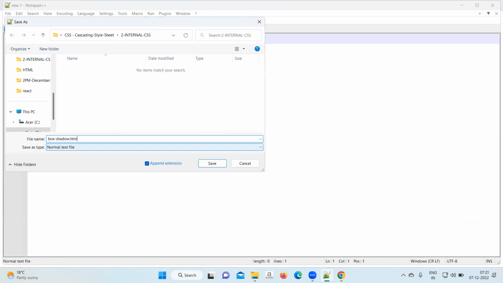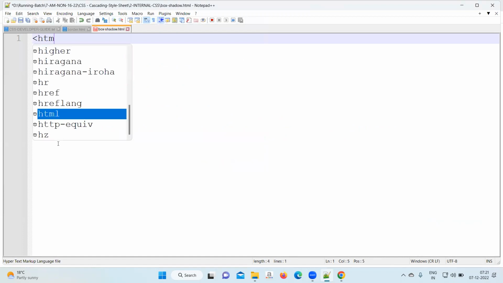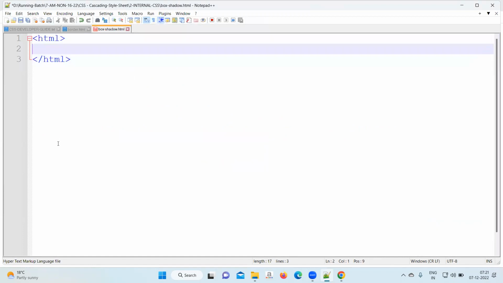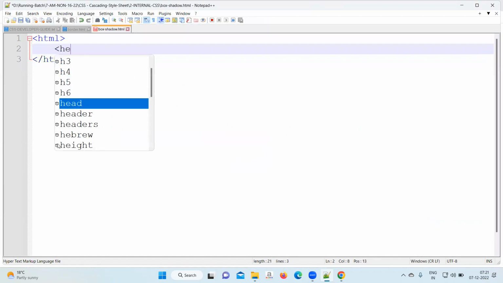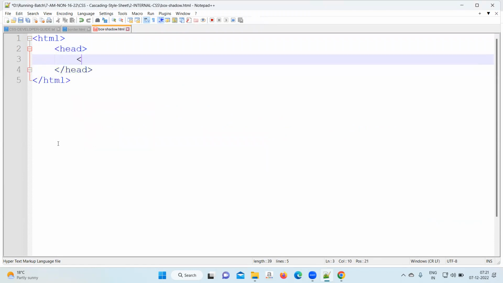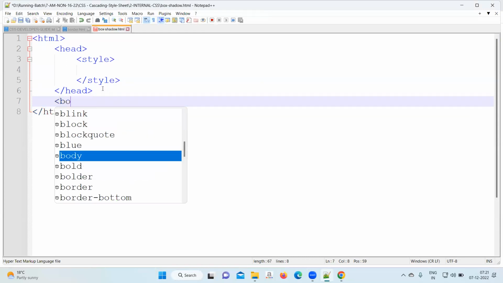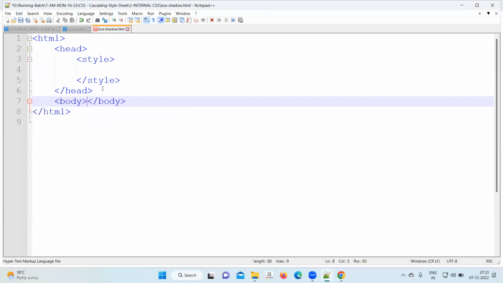Box shadow.html. Let's come to this file. HTML you will start from. You will follow the head also, and you will open the style tag and close the style tag. Below we can use the body tag open and body tag close.